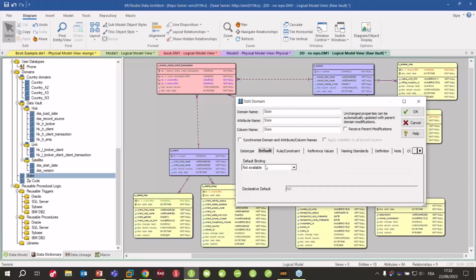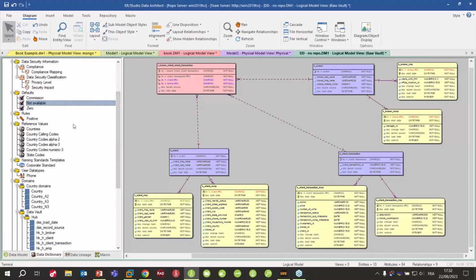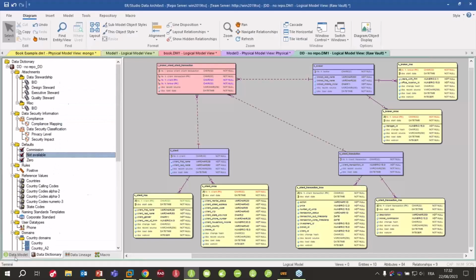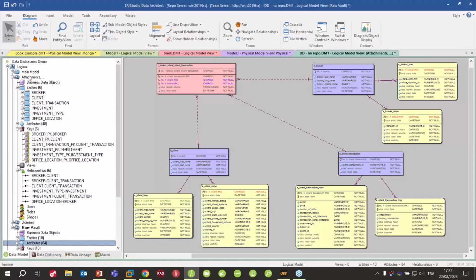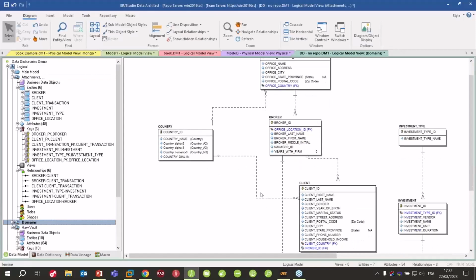It's also using the default binding for my default value, here for not available.